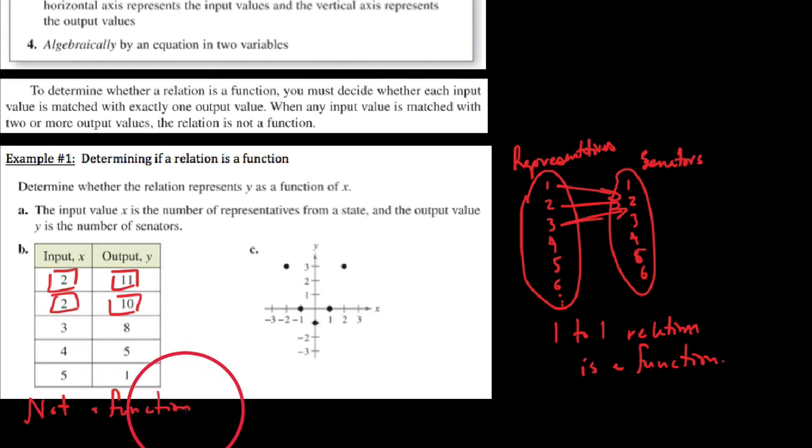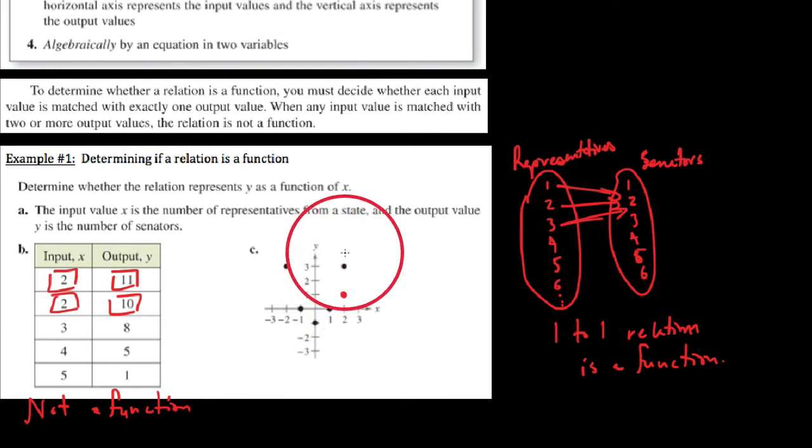And so for this last one, in which we have a graph, we want to look for any x values that go to more than 1 y value. Now, one thing I want to suggest is this. If you had an x value that went to more than 1 y value, then you would have 2 points plotted exactly on top of one another. That is to say, if I were to have the point (2,1) and the point (2,3), both of these points are hovering over the same x value.